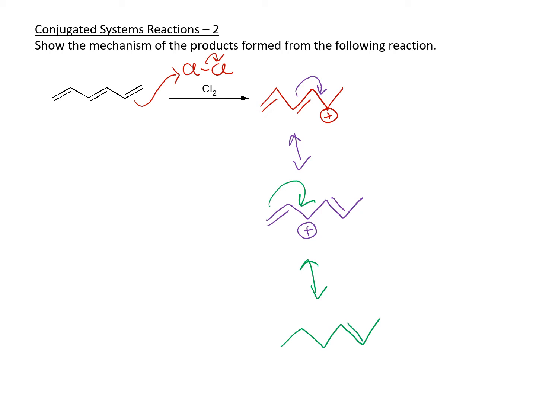The double bond stays here for the first one. The double bond moves here for the second one. And now the carbocation ion is here for this one. So we have three different resonance structures possible.